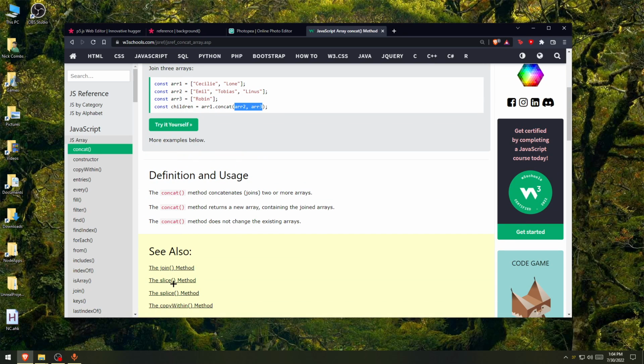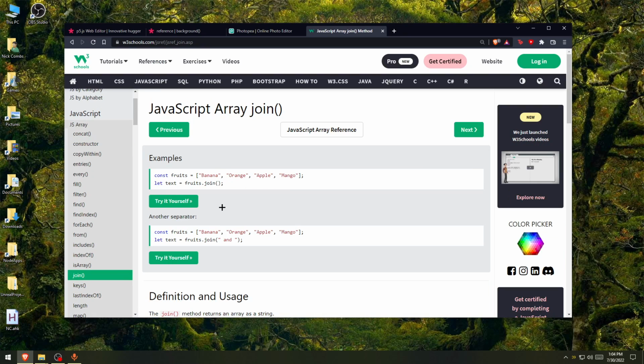Slice and splice I always confuse together, so we'll look at those in a second. Join says, hey, I've got all of these and I want to turn them into a string, but I want to put something in between them.